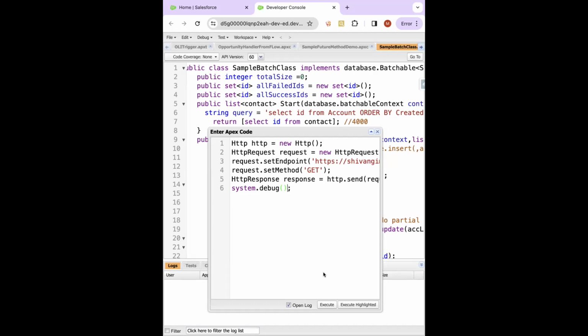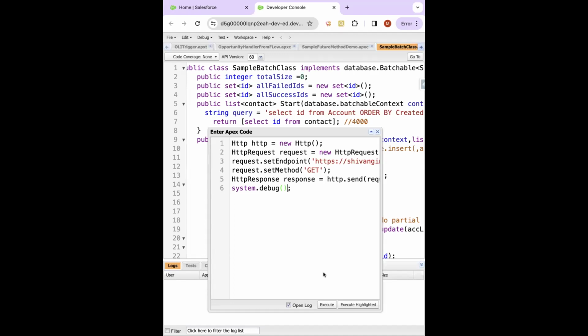Always remember, guys, the org which is doing the callout has to add that particular endpoint in the remote site setting. And the org which is exposing the web service has to create a connected app for the other system which will be calling that particular endpoint.